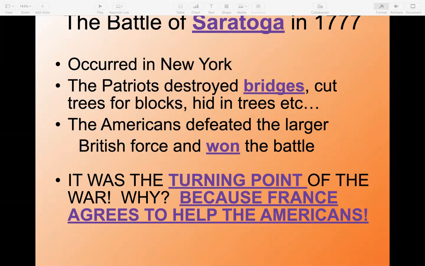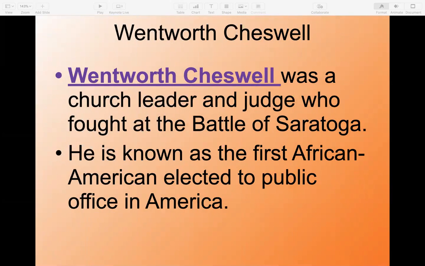So yeah, France agreed to help the Americans at this time. So we have the backing of the French army on our side, and this is kind of a big thing. I think the French definitely thought a little bit that, hey, if we help the Americans, maybe they'll pay us and we can sort of say we had revenge for the last time we fought Britain, because they seem to be doing well.